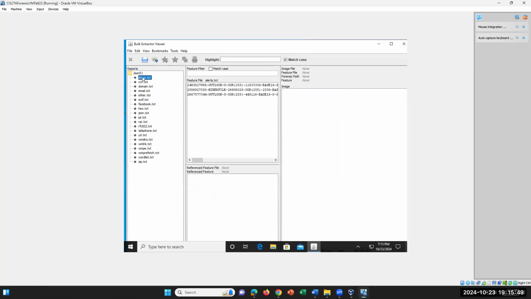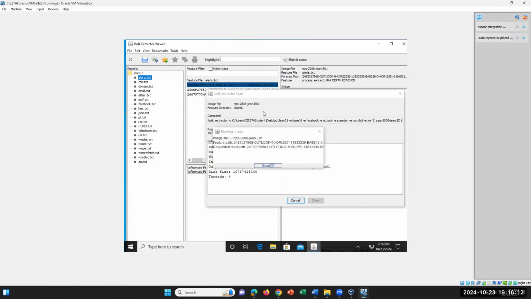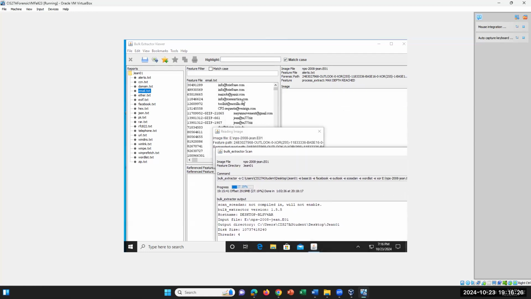In order to see everything, you have to click into it. Alerts are notifications, like if you have a new email, it notifies you, that little alert pop-up on Windows saying so-and-so sent you an email. You see some of that here, like the Outlook. It's still reading, but you will see something. When you click the email.txt, you see some information about the email.